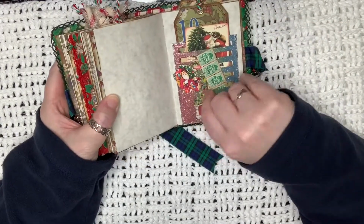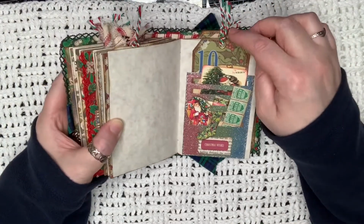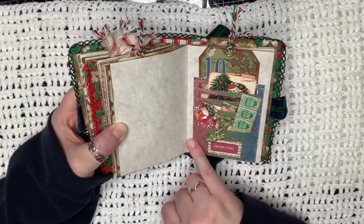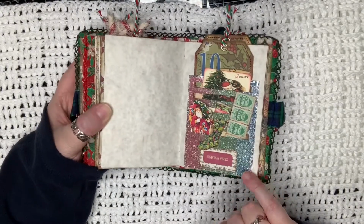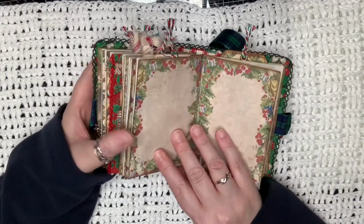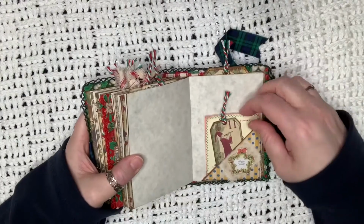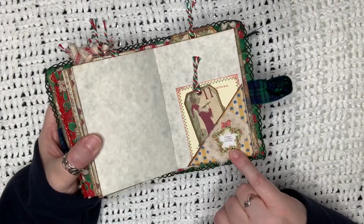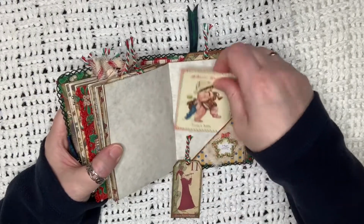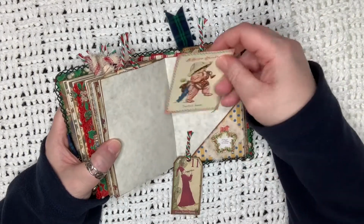So cute. Little stocking there, some Green Shield stamps, little Santas there, all from TaylorMadeJournals. Again, that was embossed round on top of Oxide inks that I covered the pocket with, and the sparkling embossing on top. Another corner pocket from the kit, element from TaylorMadeJournals, on some muslin. There's a piper piping. And another journaling card. Santa's bin, and he's got all his toys. Journaling space on the back.